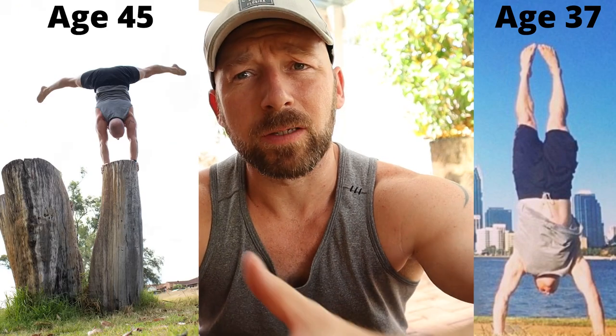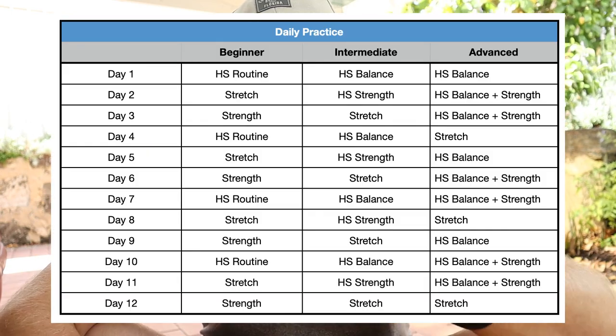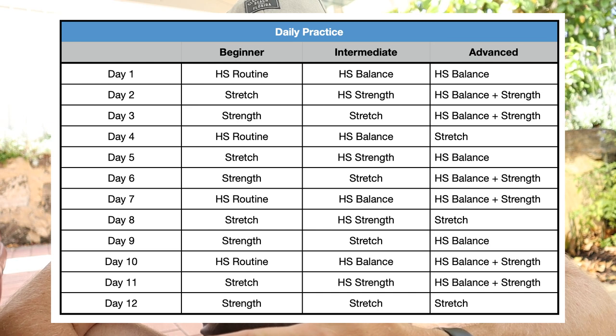Now it sounds simple, but how does this work in reality? Today I'm going to give you some ideas on what to do if you're going to join in on the handstand 365. And to give you an idea on how to plan this out, I'm going to give you some ideas for beginners, intermediate, and advanced. And obviously there's some grey areas between each one.